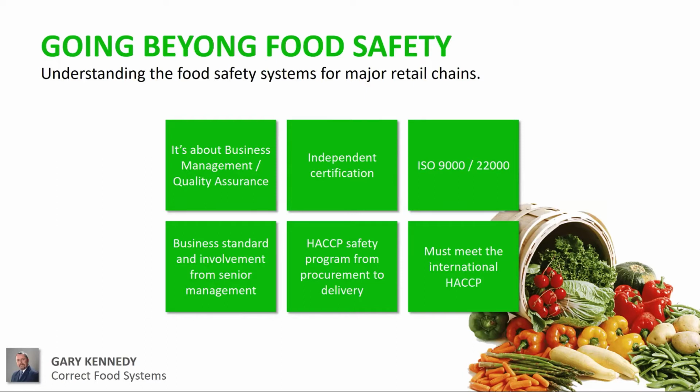A lot of these systems have elements in them that we would recognize from ISO 9000 or the HACCP-based ISO 22000. So things like business continuity, management review, management commitment, internal audit, that are straight out of the ISO standards, are elements of these food standards for the major retailers. And it's expected that this is a whole of business activity. Food production can't be seen as a standalone activity, and food safety as a standalone activity. It's integrated within the whole business management. It's expected that everyone from senior management down to the most junior casual worker is inherently involved in this system.